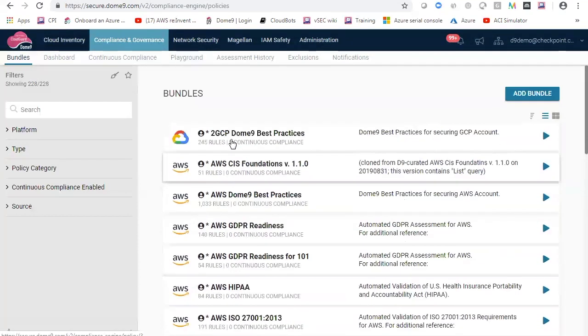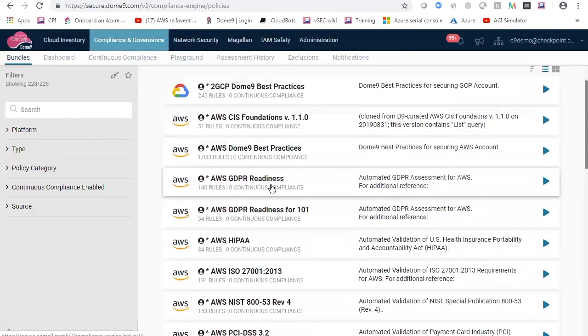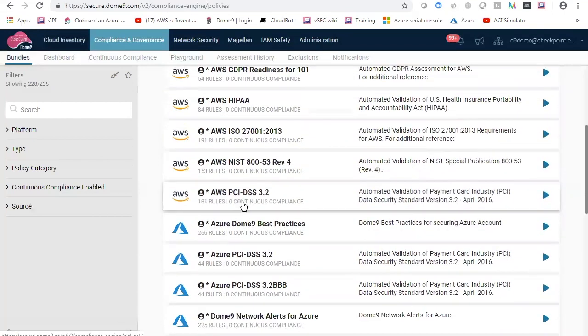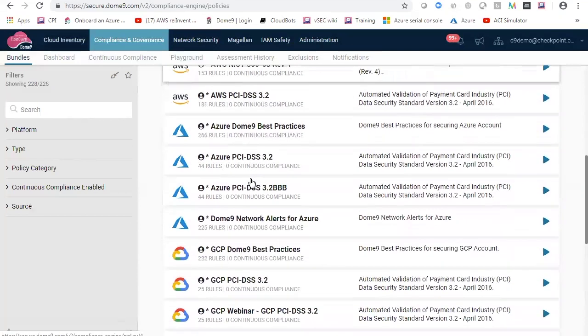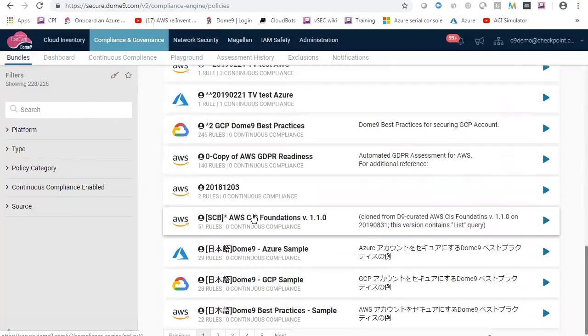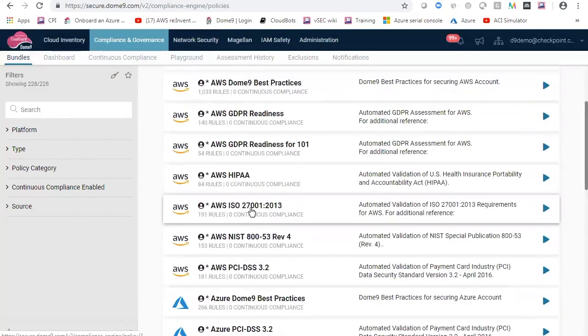And when you get Dome9, we give you a list of compliance rules already pre-built for cloud. So you can check if your cloud is CIS compliant, if it's GDPR compliant, if it's NIST 800-53 compliant, if it's FedRAMP compliant. You can find all those tests on part of the pre-built tables that we have.